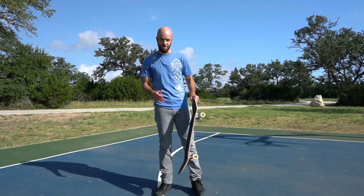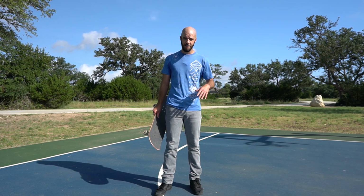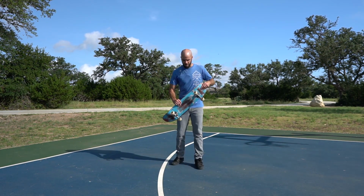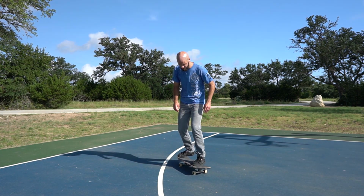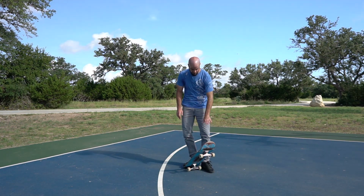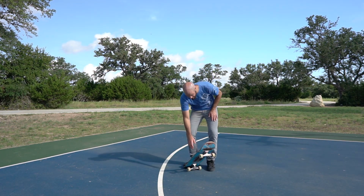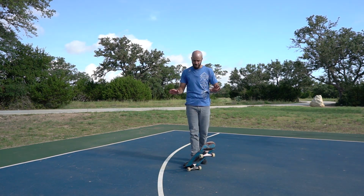Now for number 7, we're going to use that same skill set that we just learned to start practicing a trick called the boneless. Now for a full boneless, whenever you position your feet on the board, you're going to have your back foot on the tail, and then you're going to reach down and grab the board, and when you take your front foot off, it's going to cause the board to kind of kick up like that, and you're going to use that momentum to pop the board into the air. We're not going to be doing any of that today.